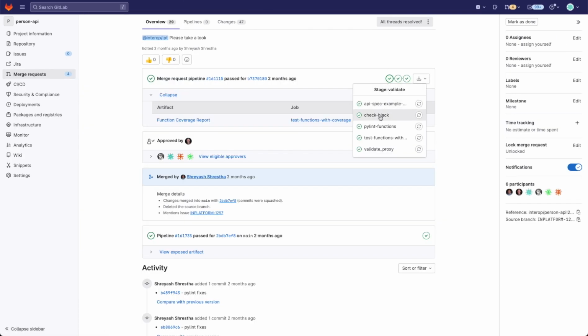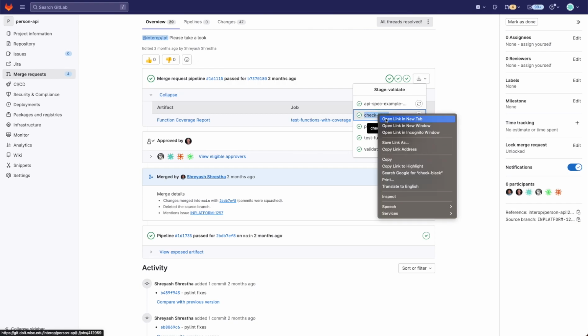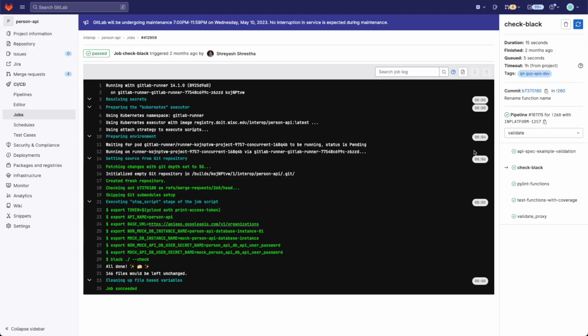Finally, we make sure our code is written well and properly formatted with Black. He selects Black from the drop-down menu. We can see here that Black has checked all of our files and made sure they are all formatted according to its rules. This has made sure all of our code is consistently formatted.